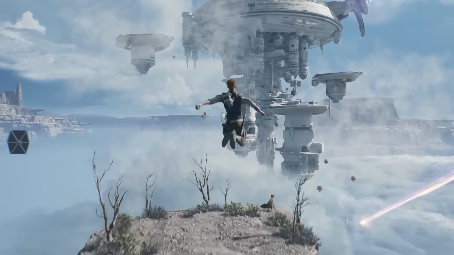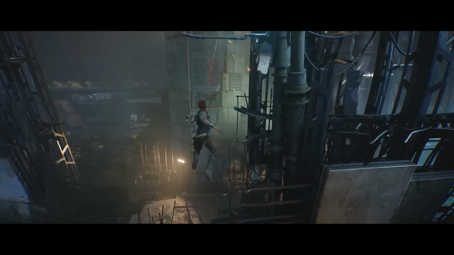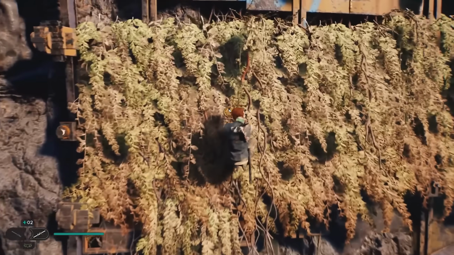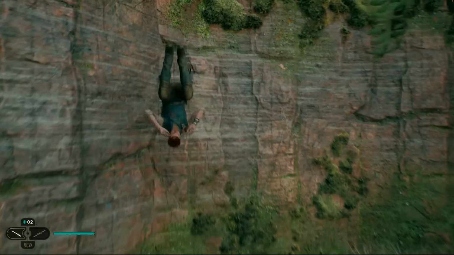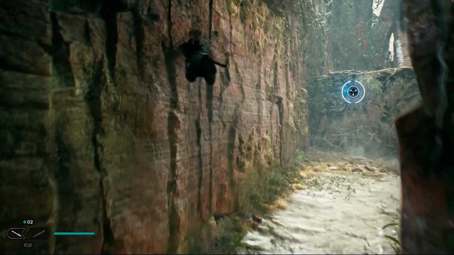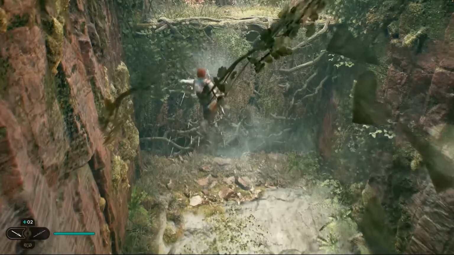One is how Cal himself proves to be more efficient at navigating rough terrain. Thanks to the air dive skill, he can now reach places further away and grab onto or climb points with the use of his grappling hook, something that's heavily featured in many of the environments we'll get to explore.